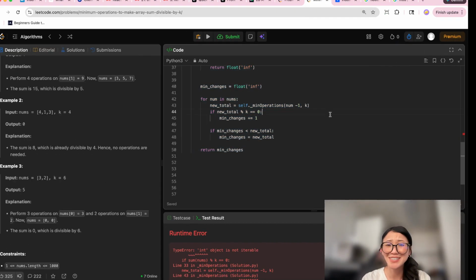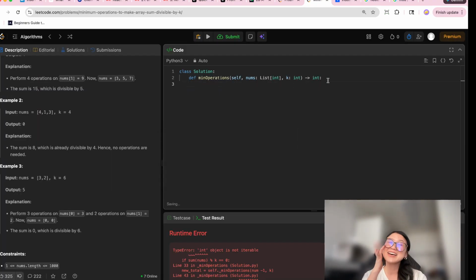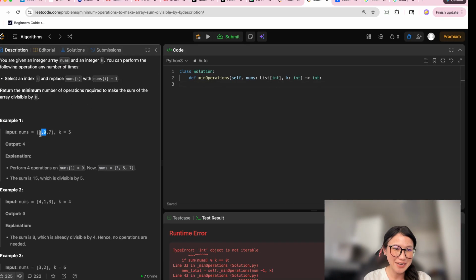Because what do you mean? Okay, so all it's saying is, before I got into dynamic programming, I was thinking about their numbers here, and you can see how they perform 4 operations. So I went based off of their example, and I thought they went through each individual value and decremented by 1 until they could get to a total sum.